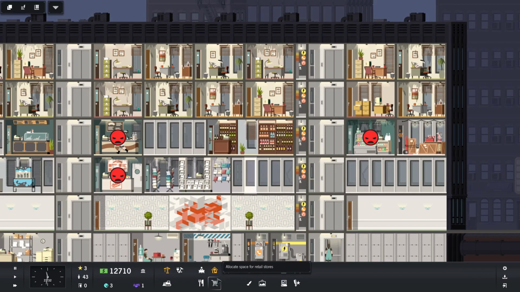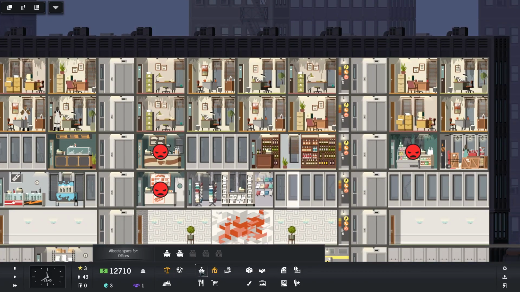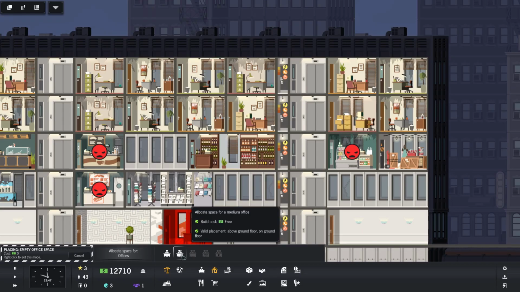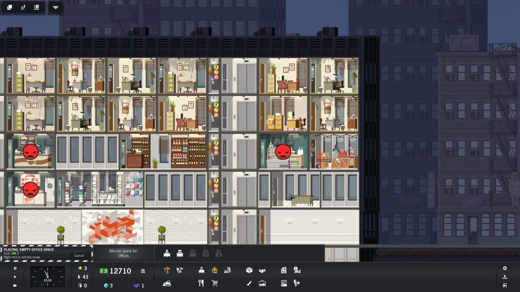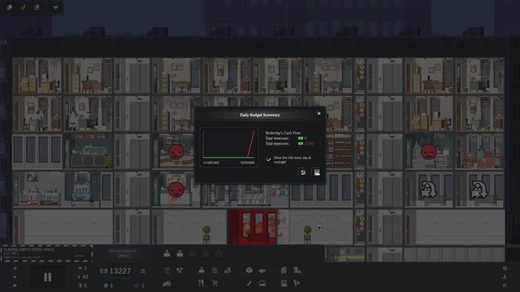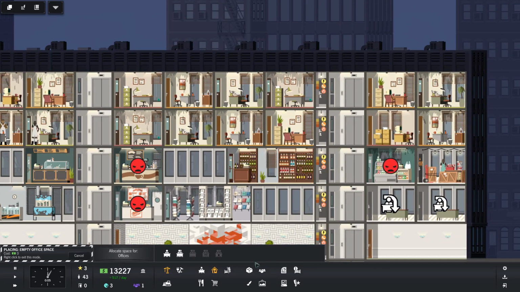All right. Now, in order for traffic to start going through here, we need more offices, period. Like, that is so annoying. We'll put two offices there. That's already, yeah, it's going to be low.